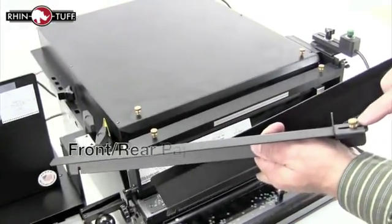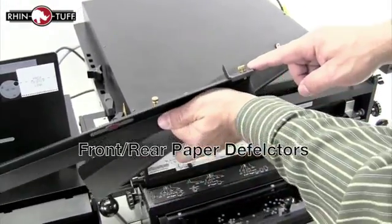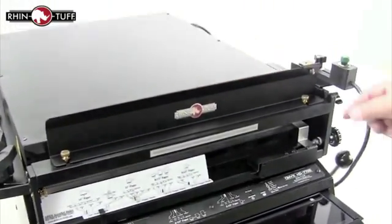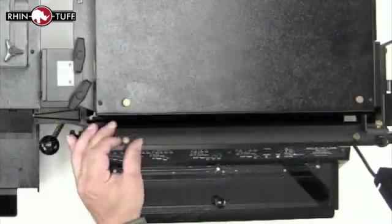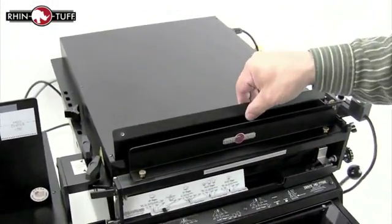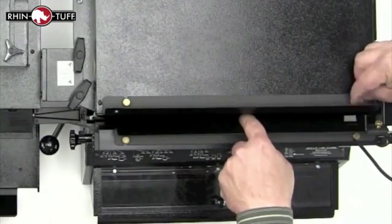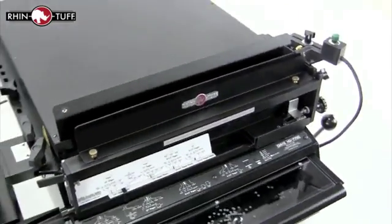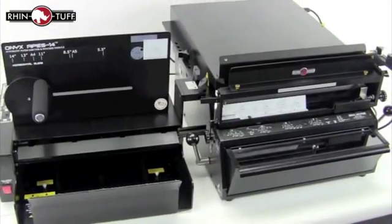And now, moving over to the paper ejector side, the front and rear paper deflectors are to be installed. The front paper deflector goes right here underneath these 2 brass knobs. Tighten those down. And the rear paper deflector goes back here underneath these 2 brass knobs. And again, tighten those down. The 2 deflectors should be parallel and in there good and tight. There it is, assembly is finished.